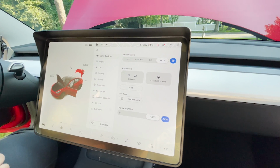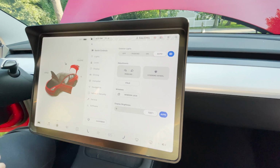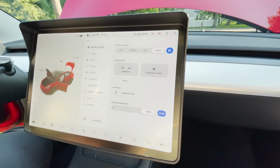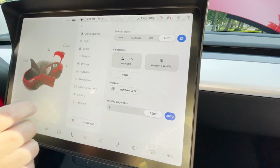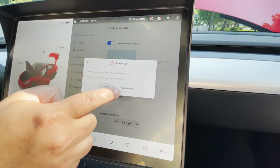Okay, once you have everything open, make sure you leave your trunk, your frunk, any doors open so you don't disturb the car. We're gonna go ahead and power off the car just to be on the safe side. So we're gonna go over to safety and security and hit power off. Just confirming, sure.